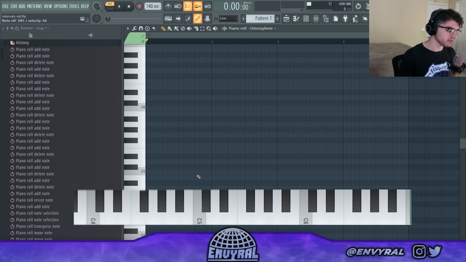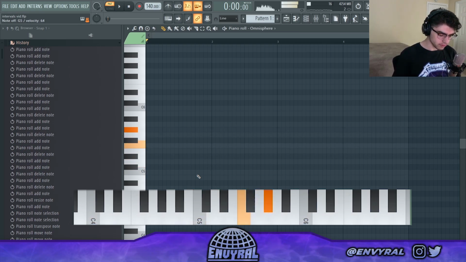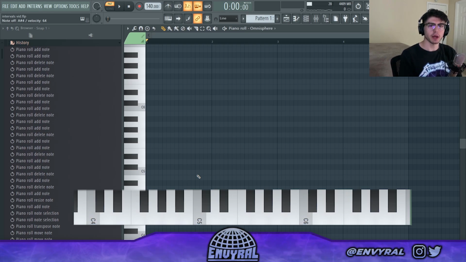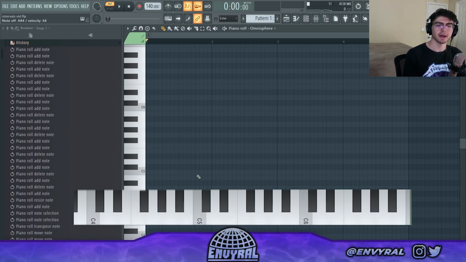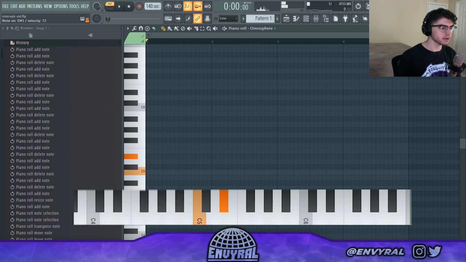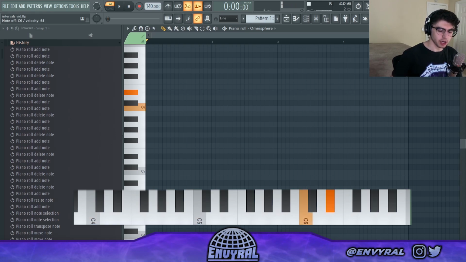The minor 3 is one of the coolest intervals because you can use it a lot to make twinkles. If you don't know what I mean by melodic twinkles, make sure to check out my complex melody video where I explain that. But basically the major 3 and minor 3 are really fluid intervals and they can match a lot with different chords. So if I'm playing a C minor down here, then I'm going to play a minor 3 interval up here. And I'm just going to go up and down with this.